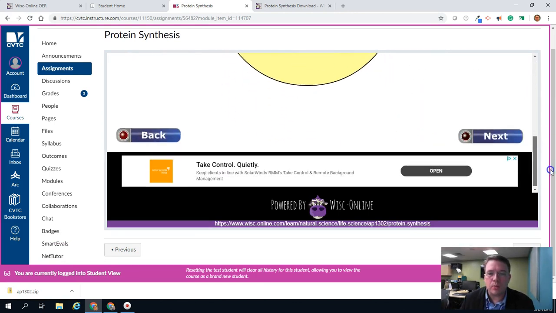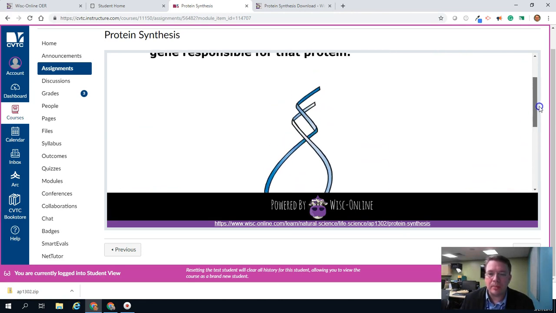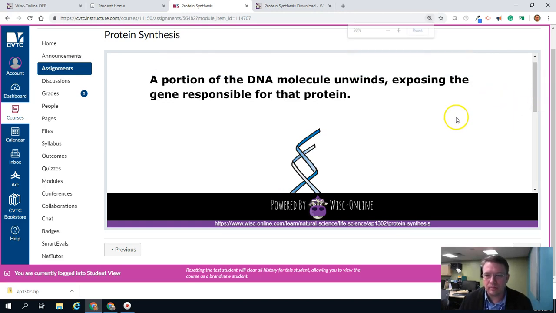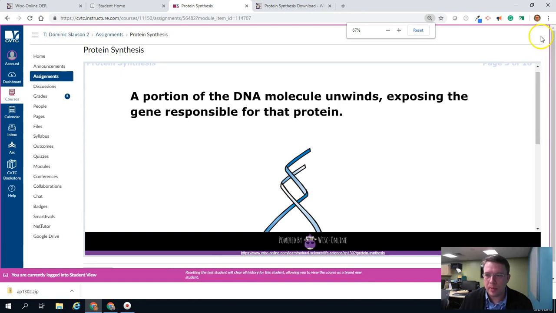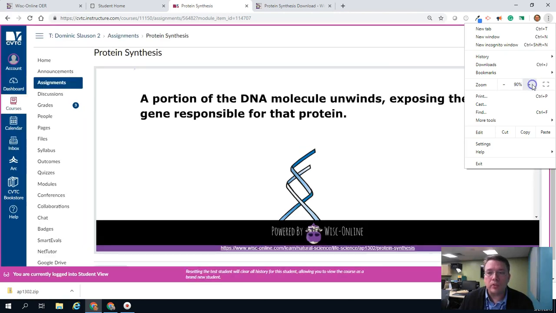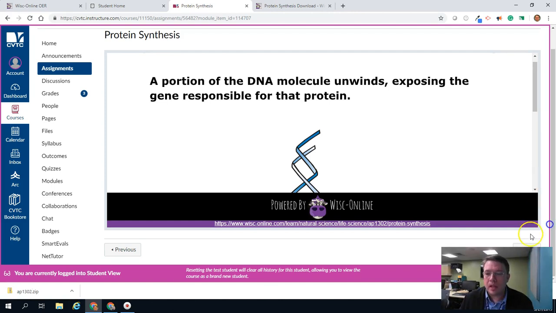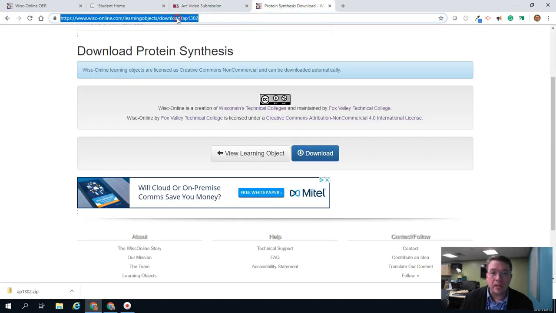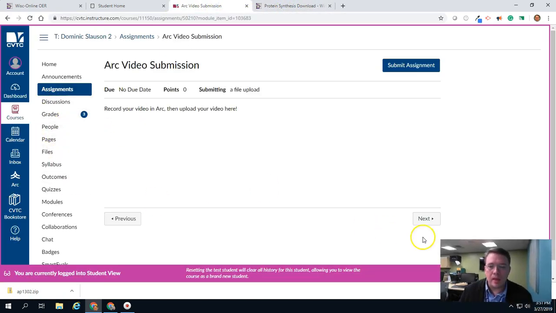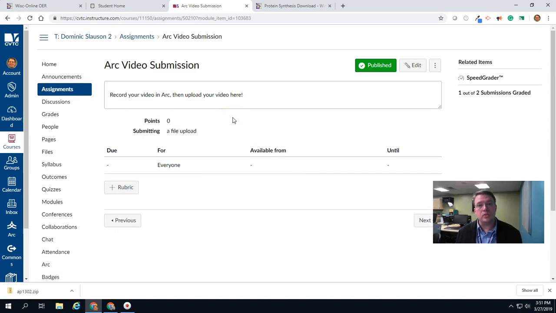So one thing I will say is that when you're doing these SCORM imports, your mileage will vary as far as how well it imports. In this case, I feel like the sizing is not quite right. I can try to zoom out, maybe see if that helps at all. Not really. So what I will say is that you can try to import it as a SCORM and see if that works. If for whatever reason that's not really fitting the bill, then the alternative would be to simply grab the hyperlink here, and then go into your Canvas course and just paste that link into your course and tell your students, click on this link to go out and do this activity.